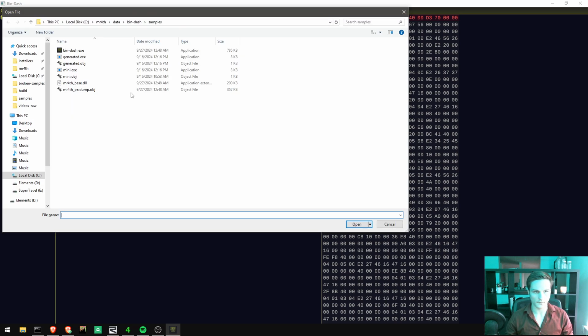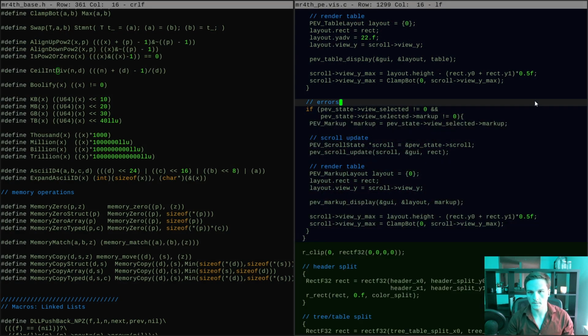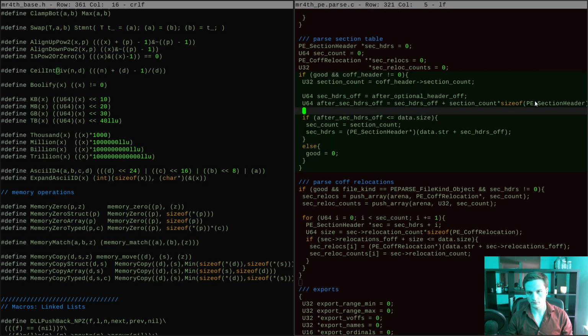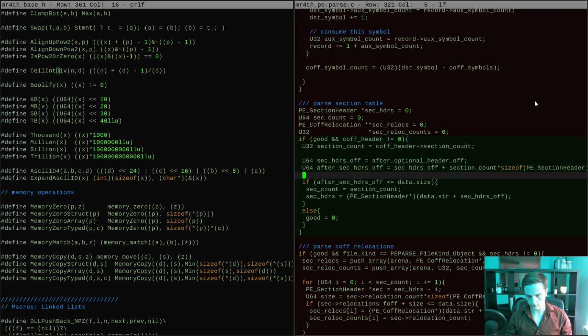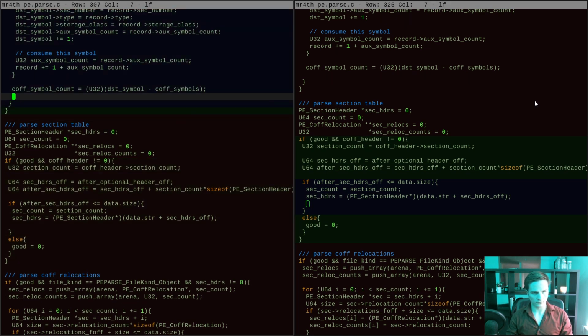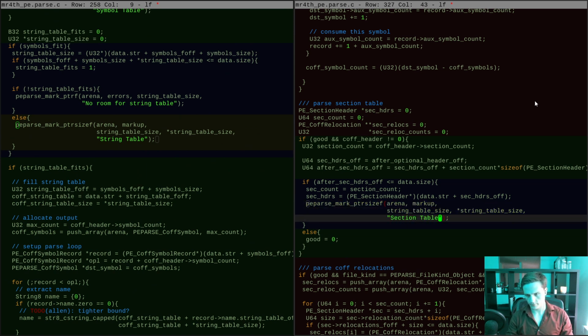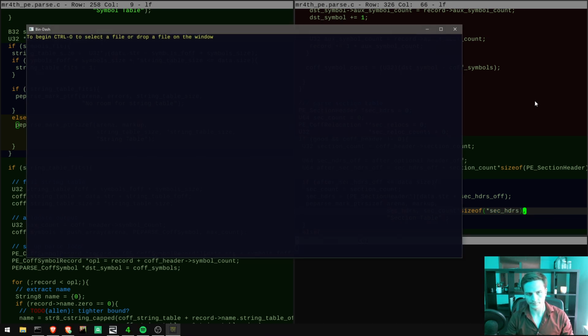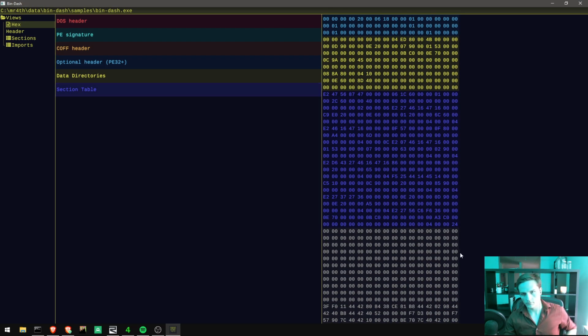COFF header. Symbol table. Section table. Nice.